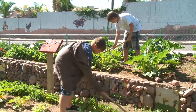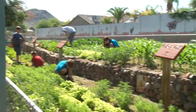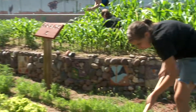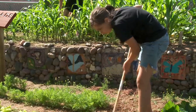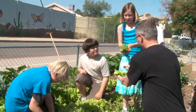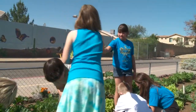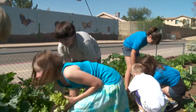They understand purchasing and buying and eating, but here they plant the seeds, they get involved with the growing process, they see it come up out of the ground, they're involved with the mathematics of it, they're involved with the science of it, and best of all, they enjoy the harvest of it, because they enjoy eating it and tasting it, and it's just so good. And they can't believe it themselves that they grew their own food.